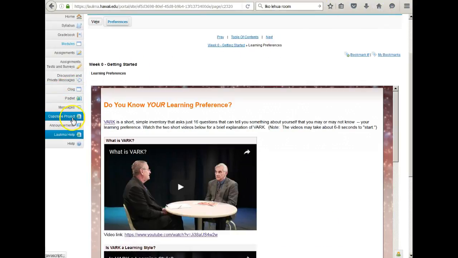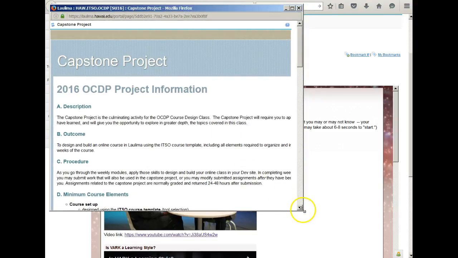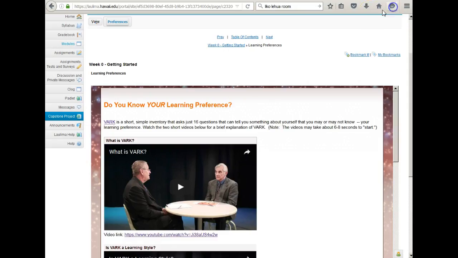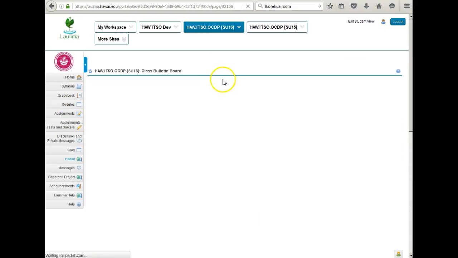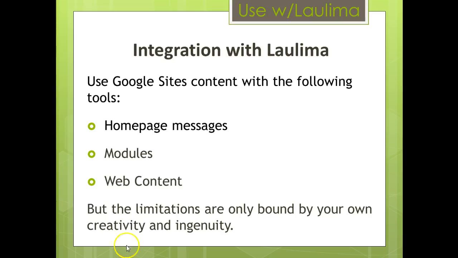And then the capstone project page. Again, this is another Google website. You see it has a different background again. But these are all pages in different Google sites that were created or maintained by ITSO. Versus our Padlet, and the Padlet tool is something that is an external website, padlet.com. It's not maintained by ITSO, but ITSO has an account there which we use and show through using this web content tool. All right, so back to talking about Google Sites.